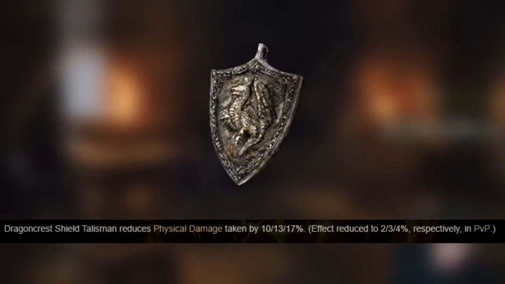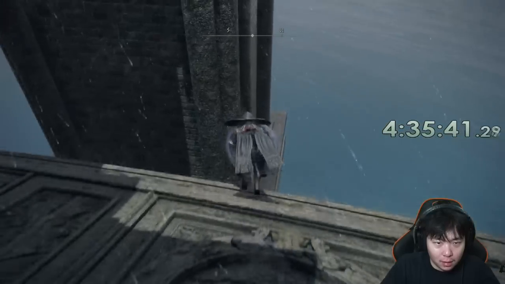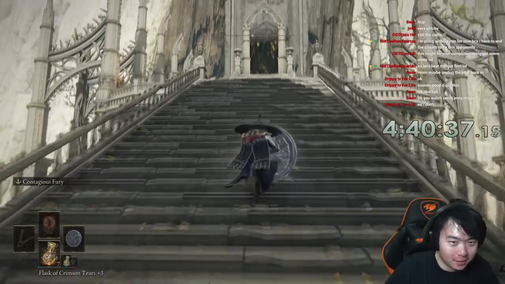Also, I have to go back to Kaelid and do this jumping parkour to get the Dragon Crest Talisman. Yet. 50% progression on Morgoth, so let's get to it.